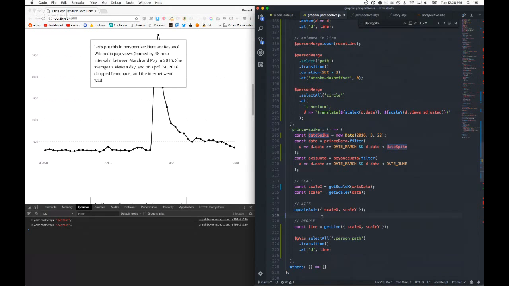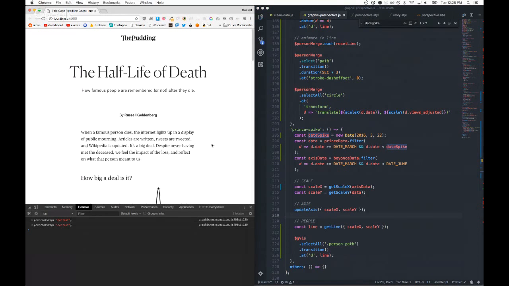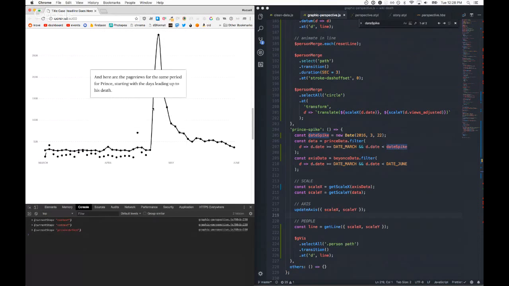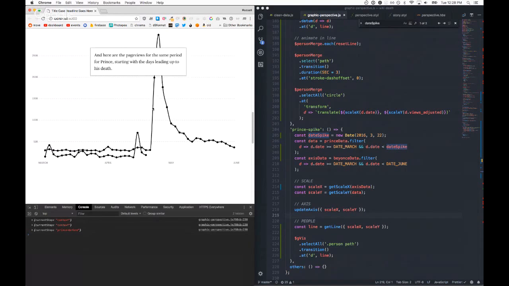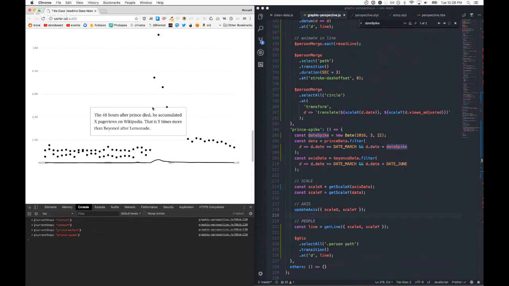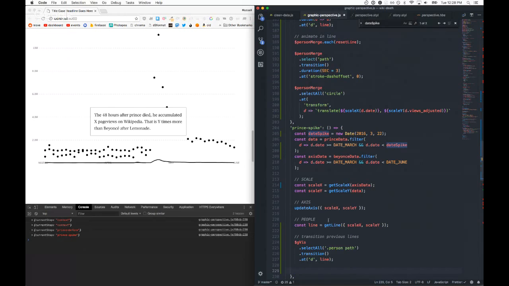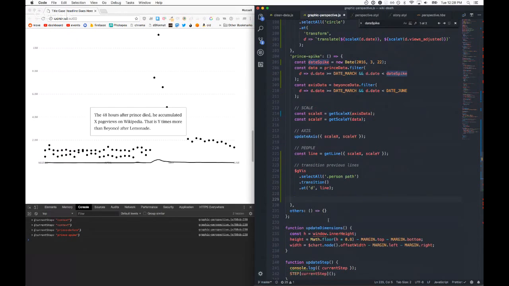Let's start there. It's going to be a little more nuanced than that. That worked. The dots didn't scale, obviously. And we haven't updated this. Okay, so actually this makes sense because we want to do that first. So transition previous lines, but then we also want to, what's it called?